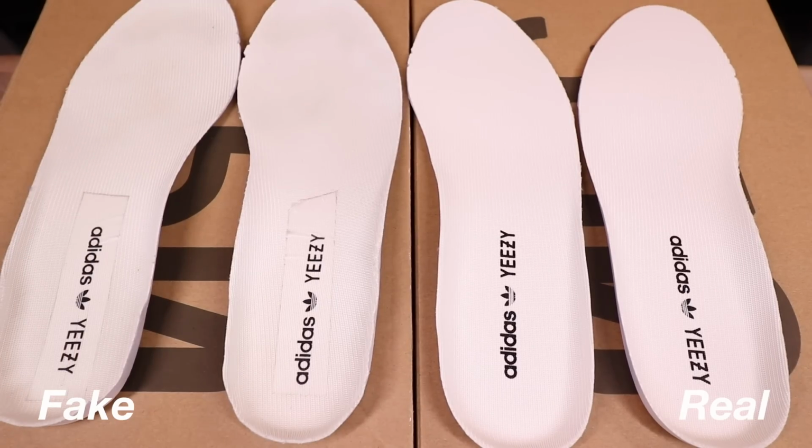When it comes to the insoles, the Adidas Yeezy logo should be very bold, thick. The lettering is very close together. On the fake one, it's not that bold. The lettering's kind of far apart on the Yeezy, and it's kind of obvious that they're not real.